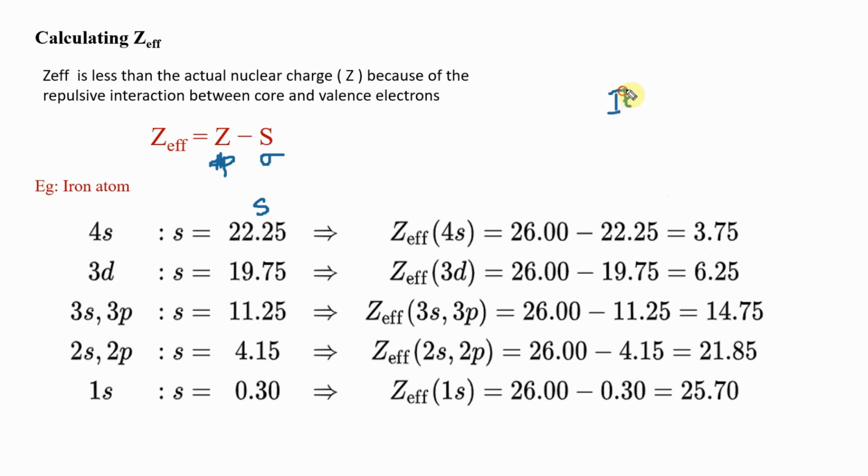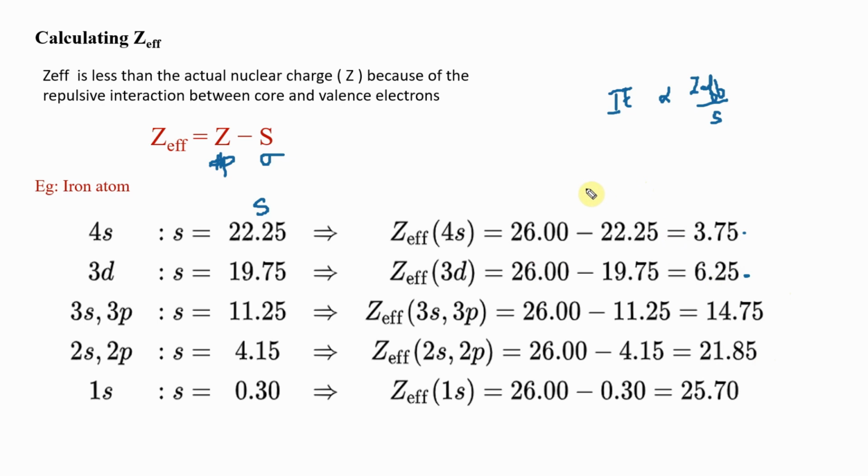We can say ionization energy is proportional to Z effective and inversely proportional to S. Now we are going to see what the various things are that Slater's rule helps us understand. There are three important things that you want to know. These are theory questions; you don't have to calculate this, you can get the idea.